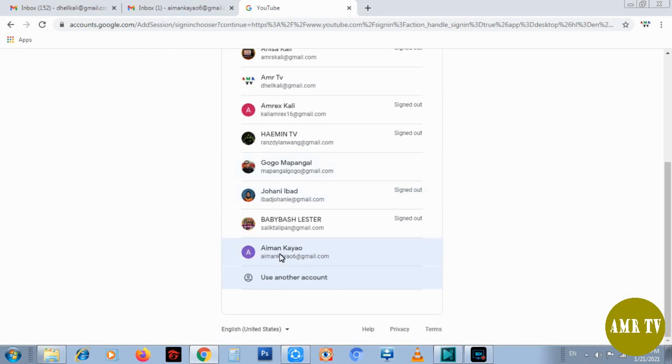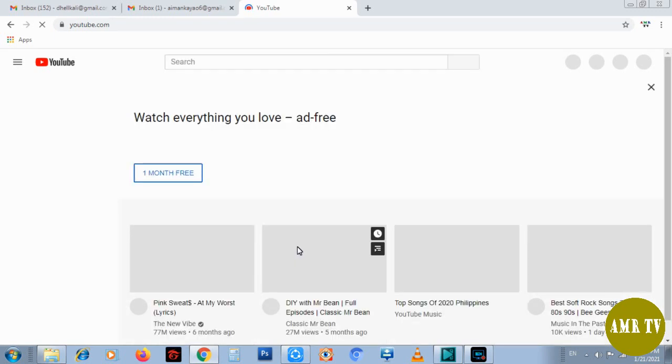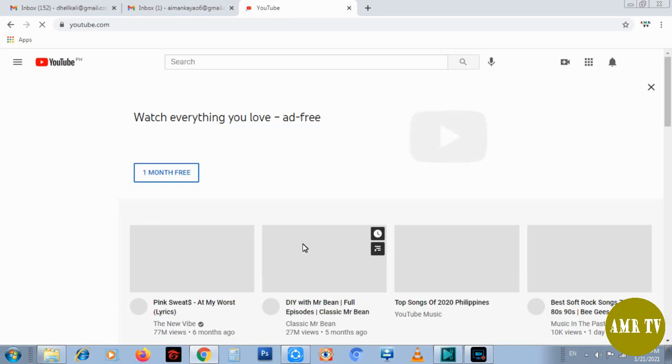Since naka-sign in na yung Gmail account ni Imex or Ayman Kayaw, pipindutin na lang natin to guys. Okay, naglo-loading pa guys.